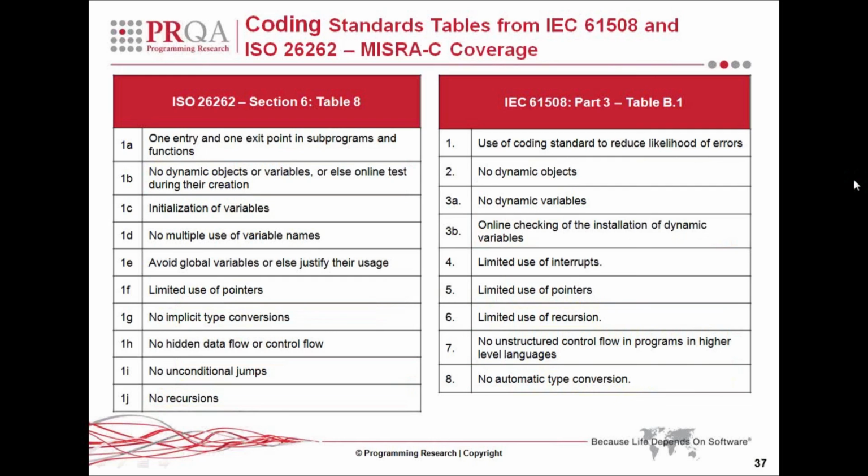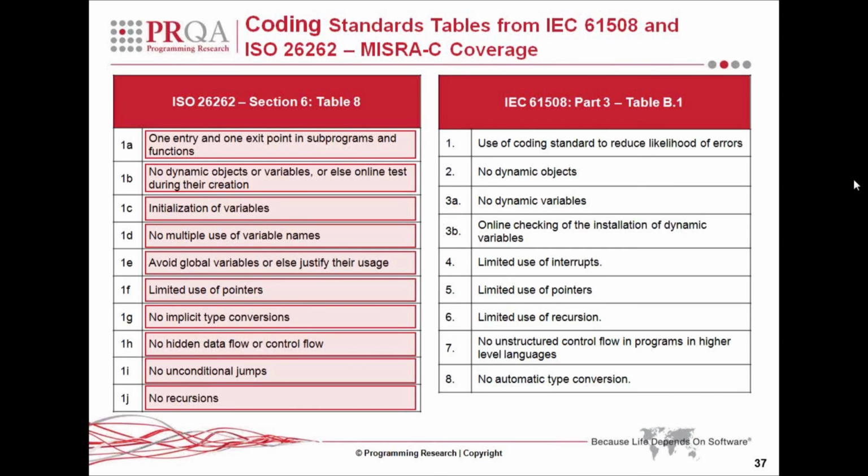So here we look at the tables again, and now we're going to consider the higher adopted coding language MISRA-C, and specifically for the automotive industry. And let's look at how MISRA-C covers these tables. So here for ISO 26262, you'll see every entry is covered by MISRA-C, which strongly points that when they were writing the ISO 26262 standard, they did consider MISRA-C as the standard that they wanted you to use.